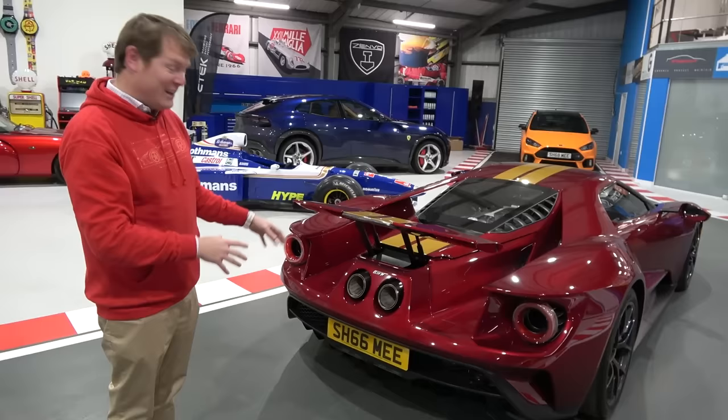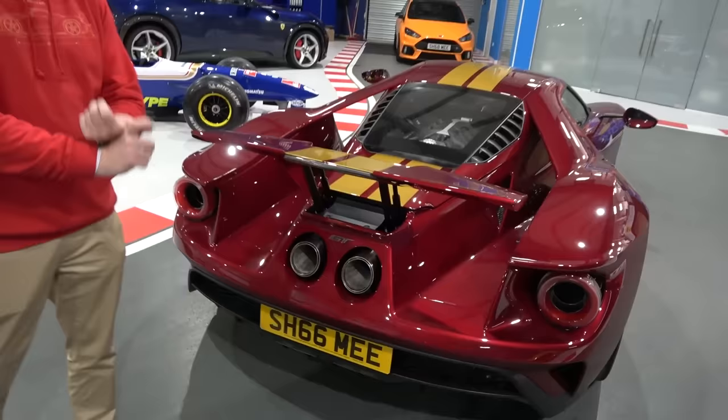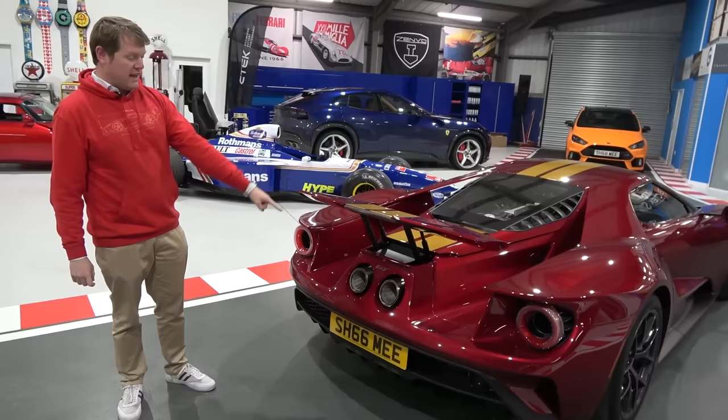Of course, it brings the sound that we know from before that we've been enjoying and will continue to enjoy with the Ford GT, but now with the extra benefits for heat, which considering we're going to some pretty hot places along the way with the journeys ahead is always beneficial, and looking absolutely perfect for this thing. I wouldn't be surprised if other people see a picture of that with Ford GTs and need to have those exhaust pipes on the back of it, because it just suits the car very, very well.